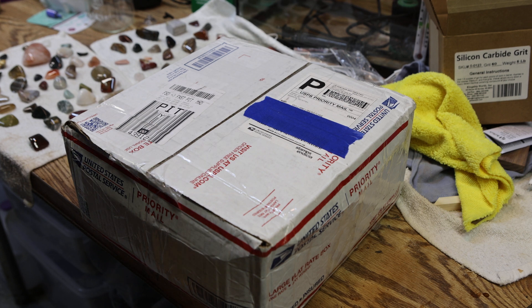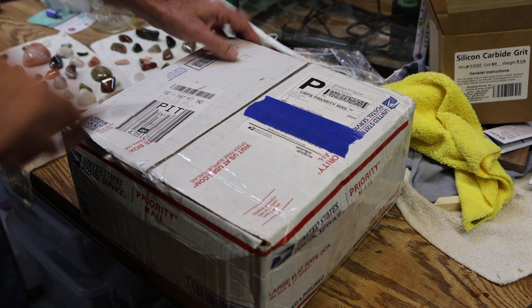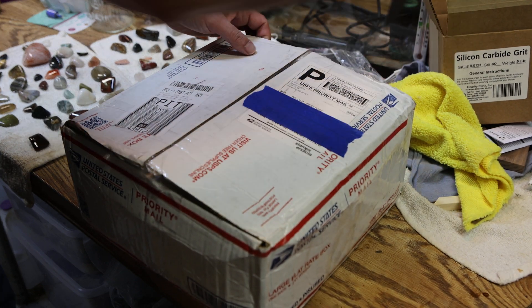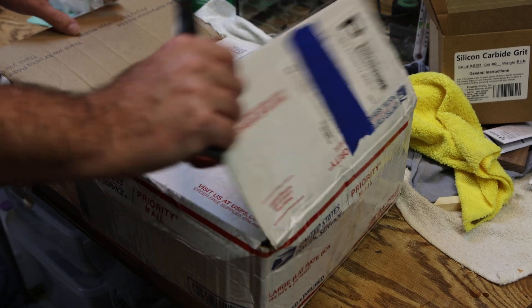Okay, I'm back and we're going to do an unboxing. I'm not very good at editing and I didn't particularly want to publish my address, so I used a little painter's tape to cover it up. This is nothing to really get excited about, but this is a box from The Rock Shed, and that's always something you get a little bit excited about. There's a chance — and this has always been the case — there's candy in here, and I'm excited about that too.